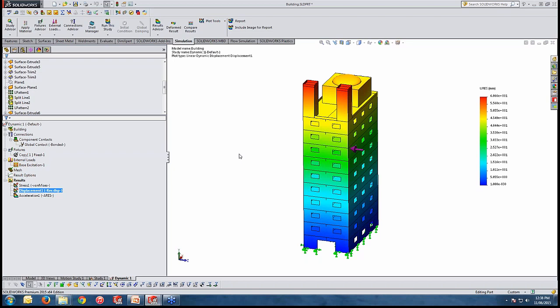But again, I'm emphasizing a more precise answer requires a lot of time to study. Well, when you're creating a nonlinear dynamic study, you have the time varying load, and simply with very tiny steps, you have to solve the model. But in so many cases it's not practical, and it is always recommended to look at such complex structures to be run with the response spectrum analysis as a statistical linear dynamic method.